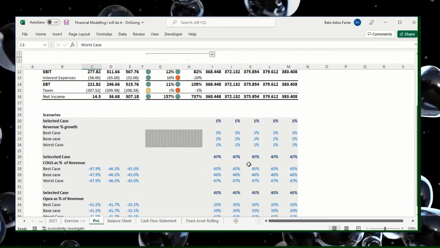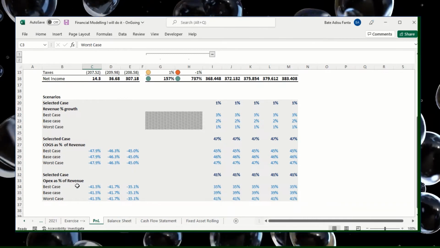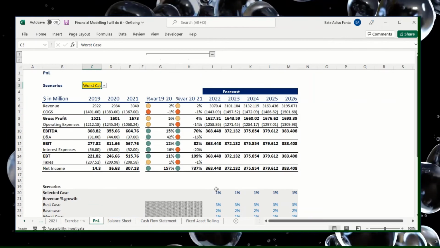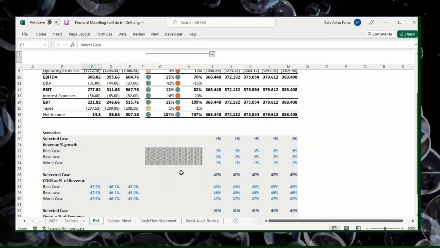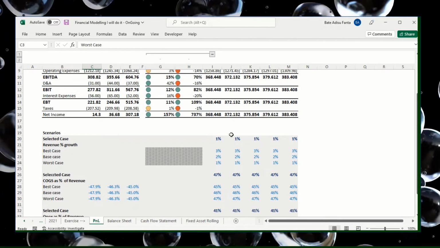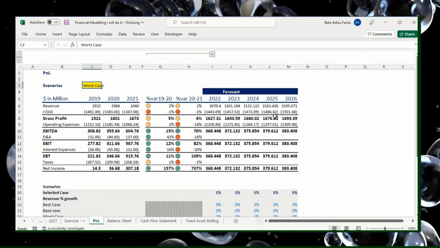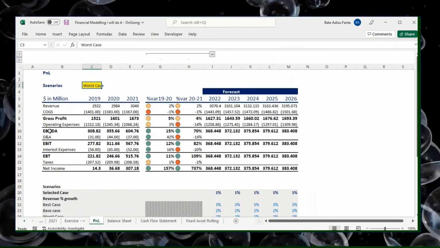COGS will grow by 47%, and OPEX will grow by 41% in the worst case. So whatever you change here changes the selected case here, plus changes the forecasted amount of all the figures you see here: revenue, COGS, operating expense.